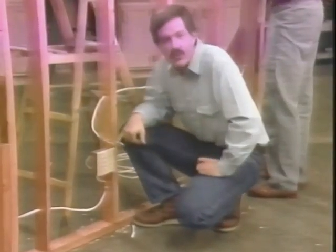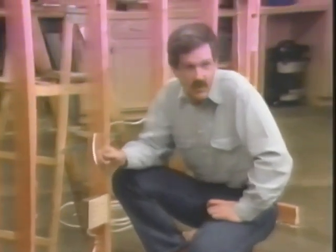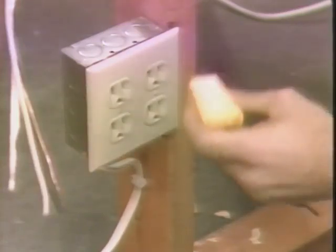Here's the live receptacle we'll be tying into. Now there's been no current in the wires we've been working with. You never want to work with hot wires. So before we start working on this receptacle, we'll turn off the breaker on the panel that controls the branch circuit. This is a polarity tester.